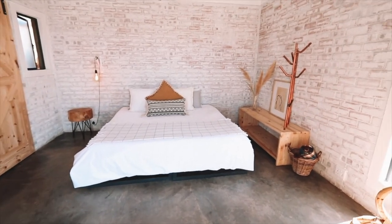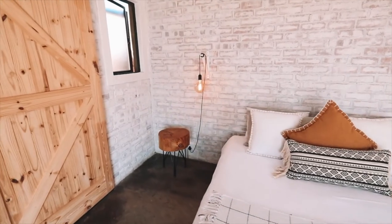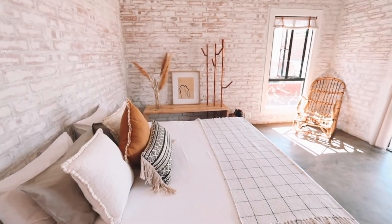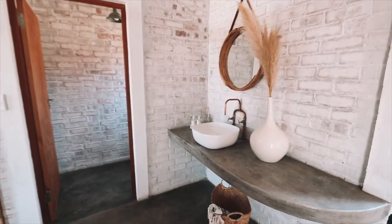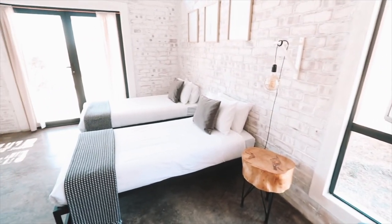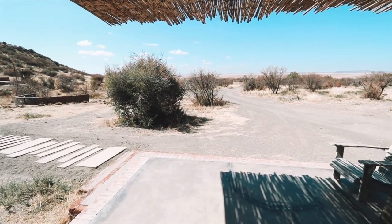We have just arrived at Eco-Crew Lodge. This is the bedroom I'll be staying in tonight — a king-sized bed. I absolutely love lights like this with the industrial look. We also have a fireplace, which is amazing. The bathroom is beautifully designed — there's an indoor shower and also an outdoor shower. There's a second bedroom with two singles and its own fireplace. This is the view from the chalet. We have the entire place to ourselves.